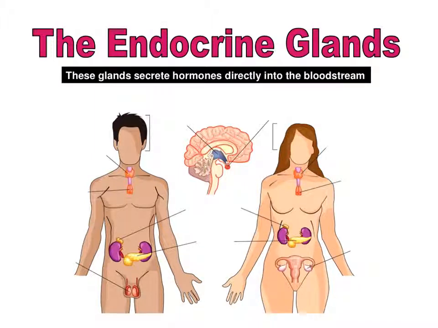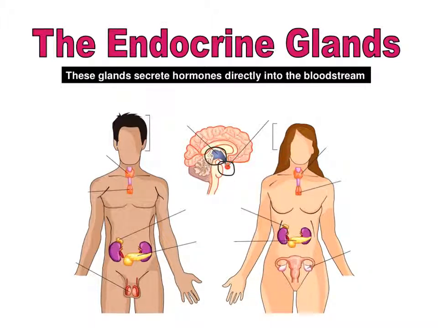So what I want to do in this video is very quickly just run around this diagram, essentially naming the main glands that make up the endocrine system, and give a little bit of detail about what they release and what they're involved in the body. So let's start at the top. So we have the brain image in the middle. We can see an area that's highlighted blue and red.